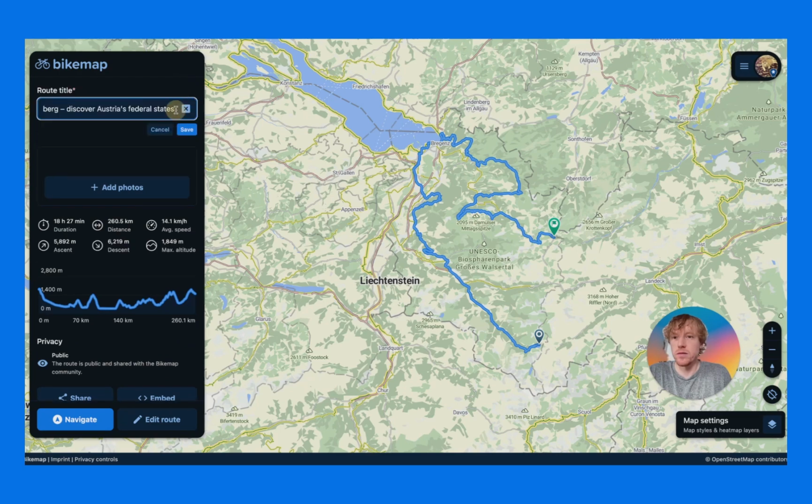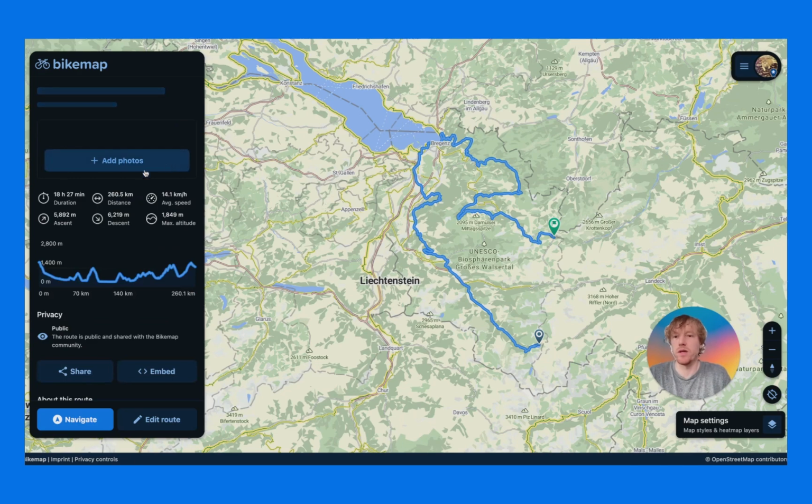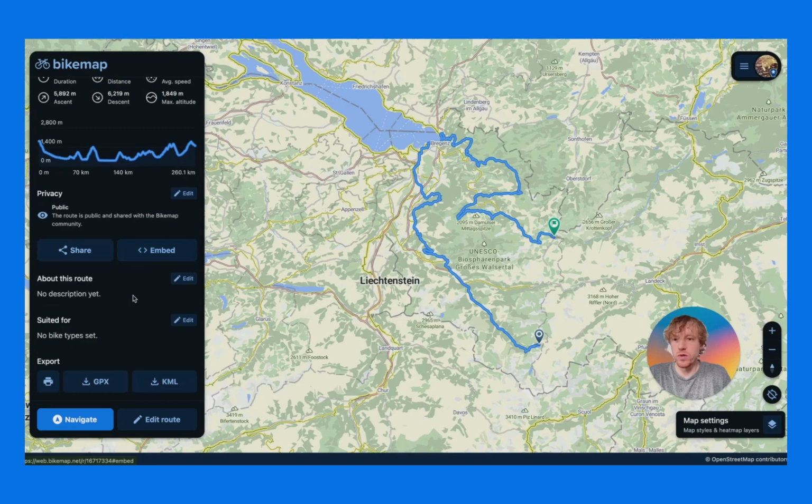So we've got Gravel through Austria, stage 1, for example, and save. You can also add a photo, but as we haven't ridden the tour, I would add that afterwards. And yeah, you can see everything you want, and you can also add a description to the route.